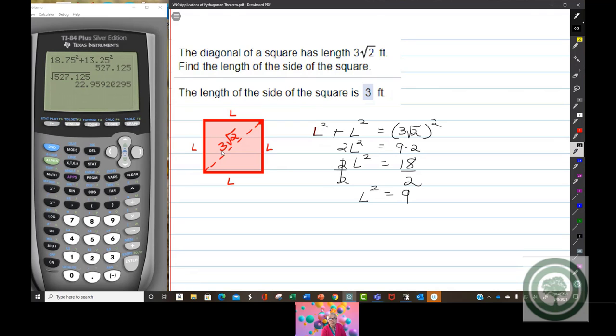And so because we're dealing with something in real life, we're not going to say plus or minus 3, we're just going to say 3. We're just going to go for the positive square root of 9, and you hardly ever get something that's not a decimal. Now, this was a little trickier. You had to kind of stop and think right here. Since it's 3 times the square root of 2, you would have 3 squared times the square root of 2 squared. And so that's how you get 9 times 2. Any questions? Okay, we're kind of building up in difficulty.